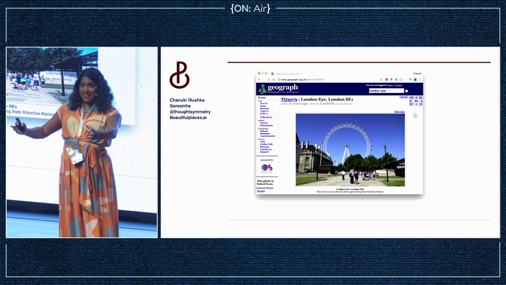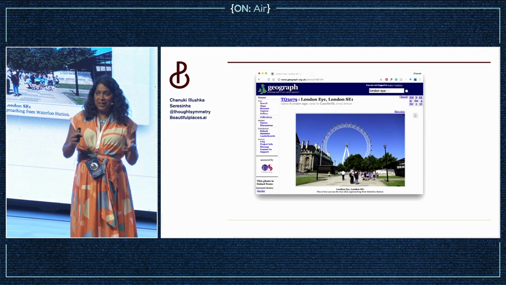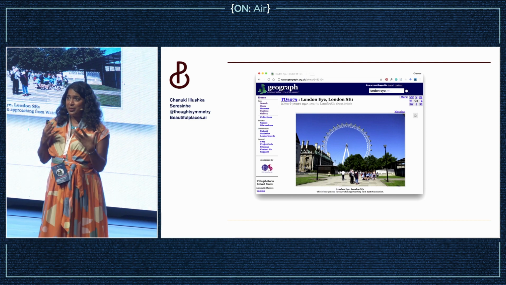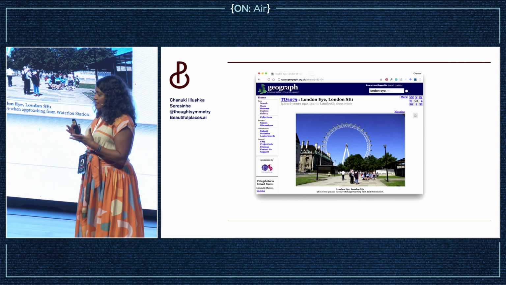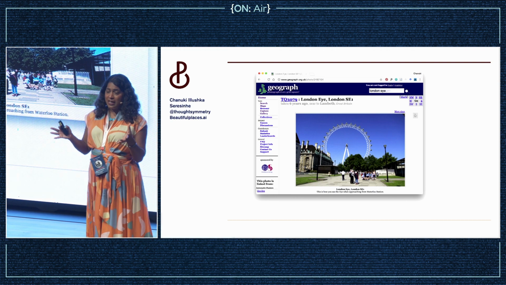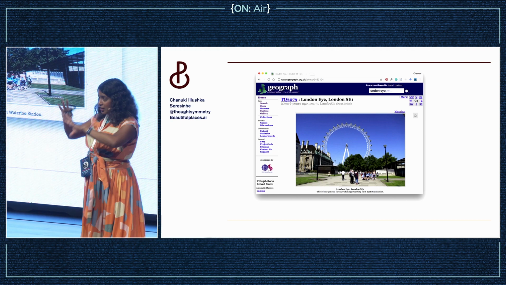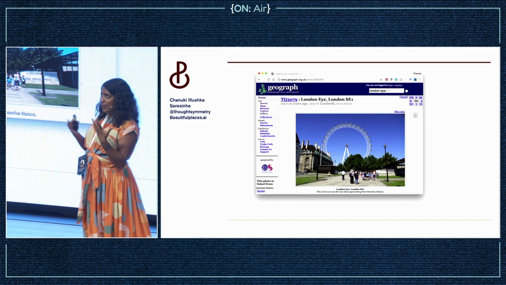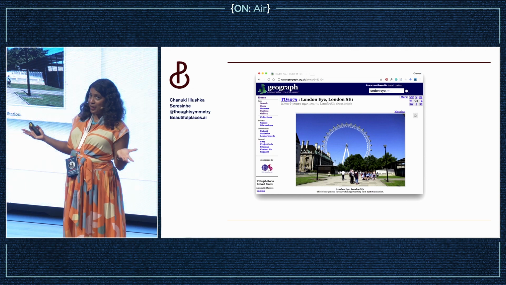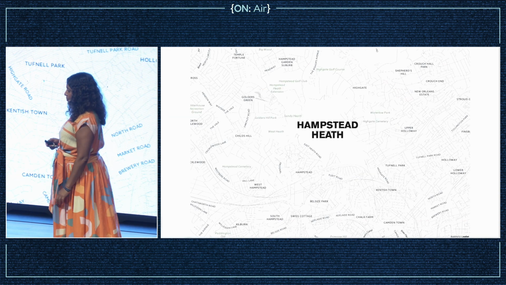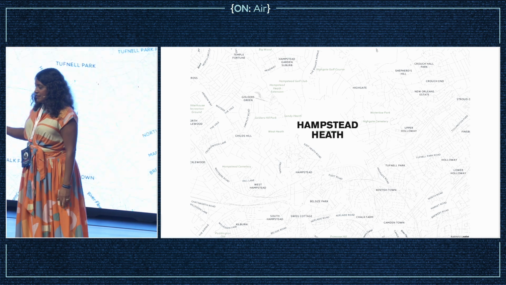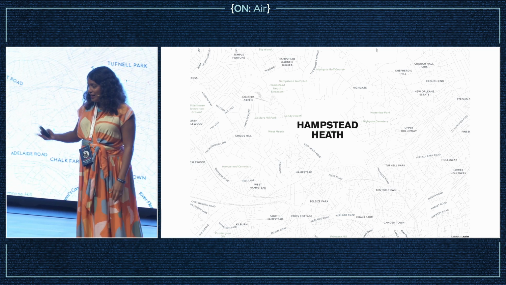So anyway, the algorithm was working really well, and I wanted to test it against my own intuition. I gave it the 200,000 images from Geograph all over London to see, is it going to tell me where the beautiful places are around the city? Hampstead Heath is not too far from where I live.